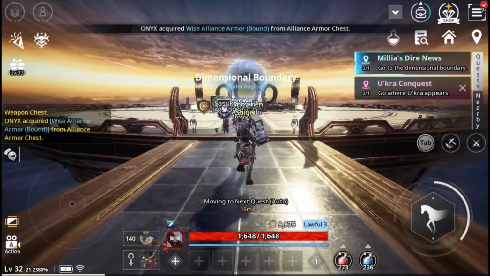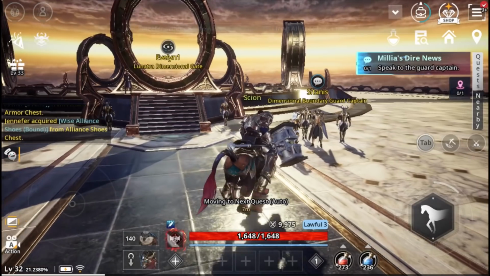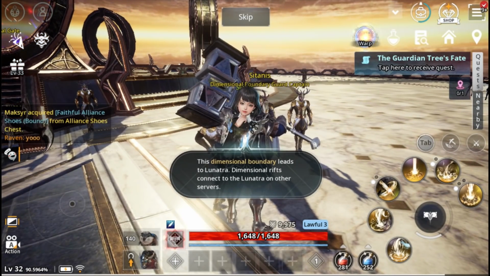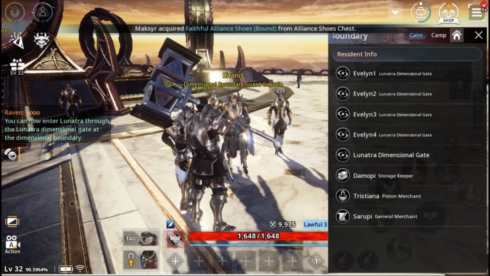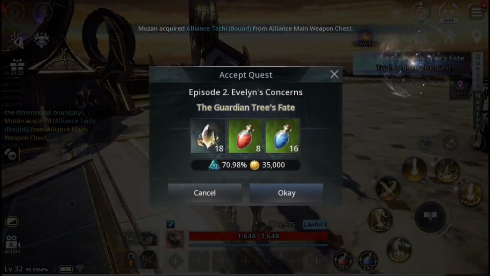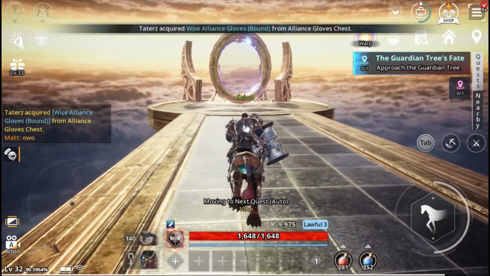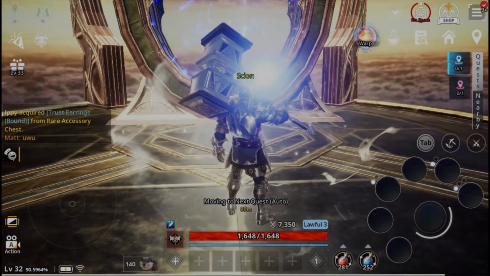All right, so we're at the dimensional boundary. This is just a different part of the game right here where you pretty much, well, I'm just gonna skip through this so you guys can see it. Let's warp. Speed through it real quick since we're wrapping this up. This was explained to me, and I found it interesting, so I figured I would close off the video on that.